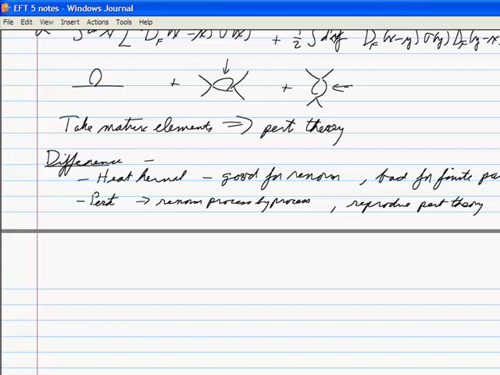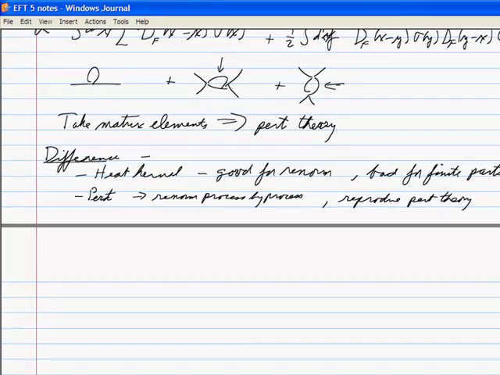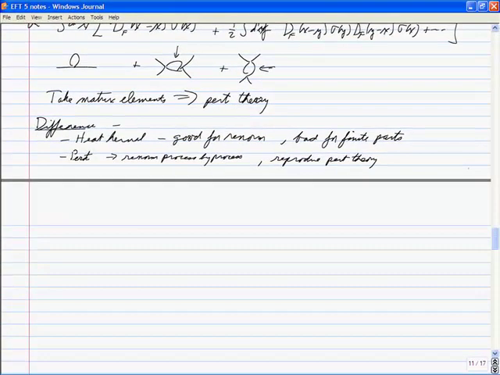Okay. So using the heat kernel would have been a nice way, if we had this in our toolkit, to do renormalization way back at the start. It's easy to see that the terms that come out look like the terms in the Lagrangian, so you just renormalize them. And so advanced people tend to do that if you want to show how to renormalize the theory. They use background field plus heat kernel. If you want to do a real calculation, you can't do that. You have to do this perturbative method.